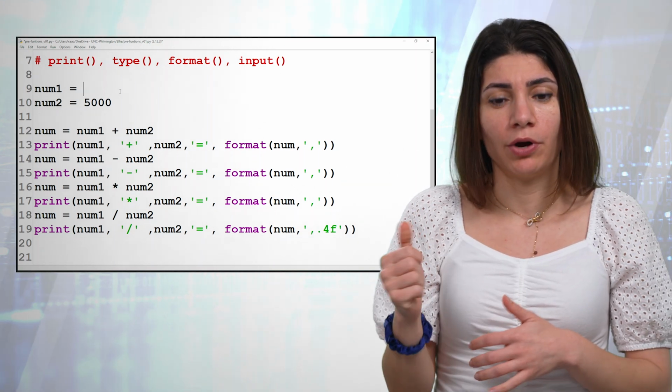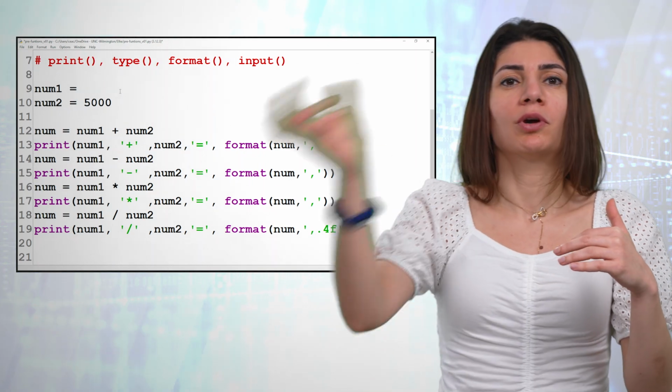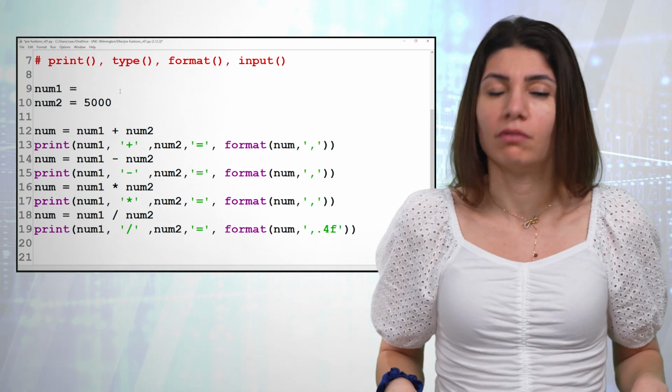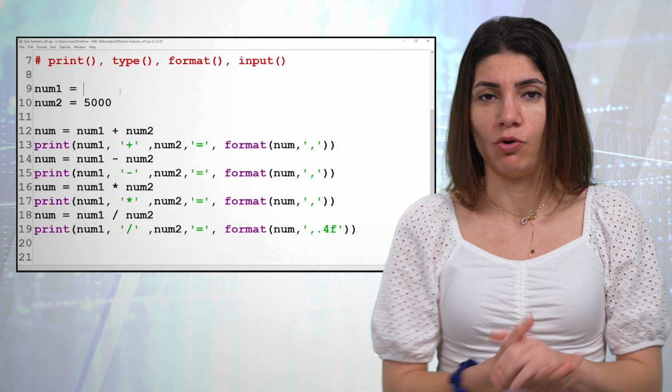So you get an input through the execution of the code. The input goes in, is assigned to a value, and then everything goes exactly as it was before.